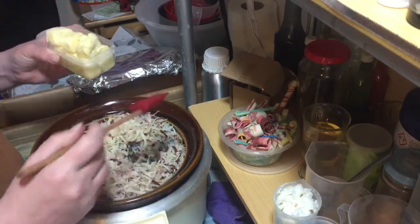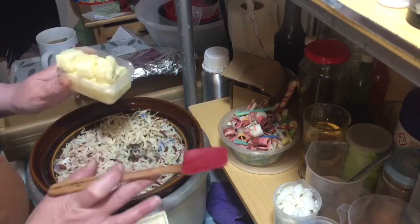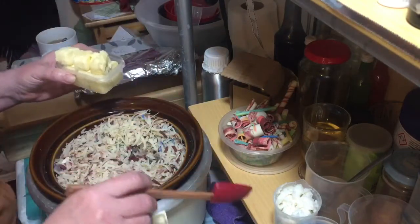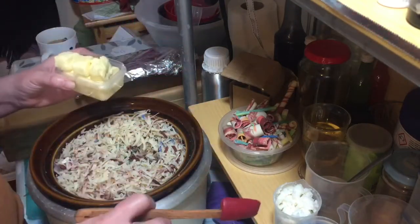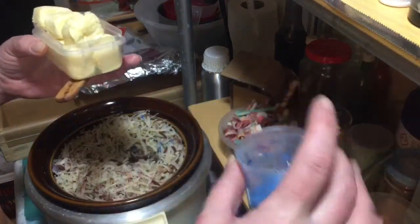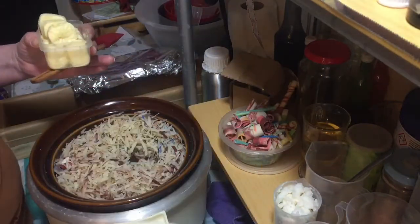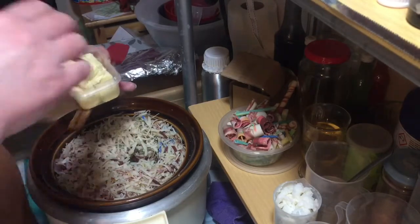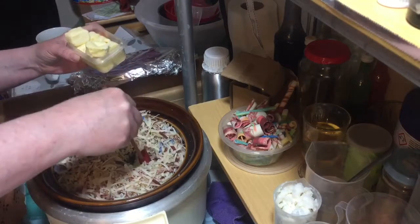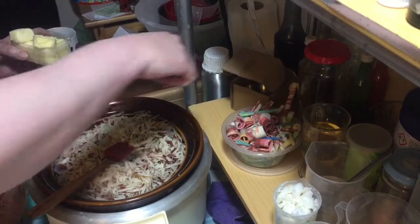I've also got some simple syrup. Now simple syrup is made up of 1 part water to 1 part sugar. And I've got some coconut oil and shea butter as my superfat. And I've added some blue mica to some glycerin to add in at the end, hopefully to colour it. And I'm going to be whipping my soap, so hopefully it will float like everyone thinks is really cool. And then I can let my daughter's friends have some, because I know they watch.